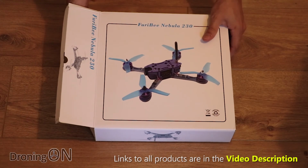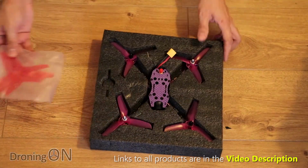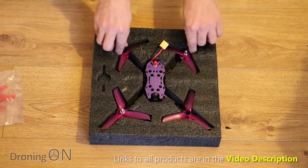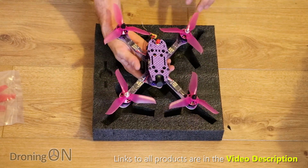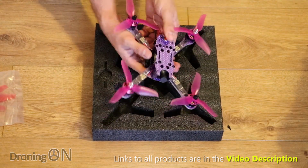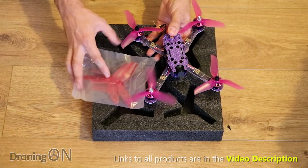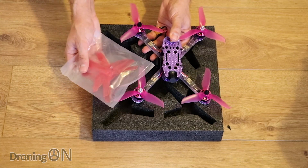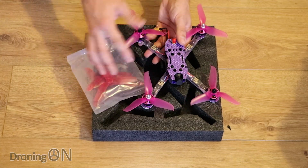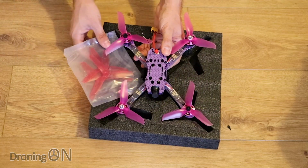Now there is one thing about this that I'm unsure about at the moment. That is the colour. Because it's kind of a weird purpley maroon type colour, which is not going to appeal to everybody. Now that's the quad. You also get a set of spare props, which are also kind of a red kind of colour. I'm not sure if perhaps who designed this, maybe they're a little bit colourblind because these various colours don't really go together. But anyway, let's have a little closer look at this quad.